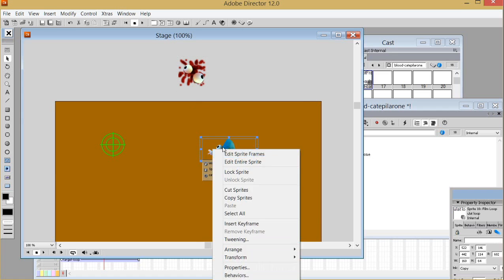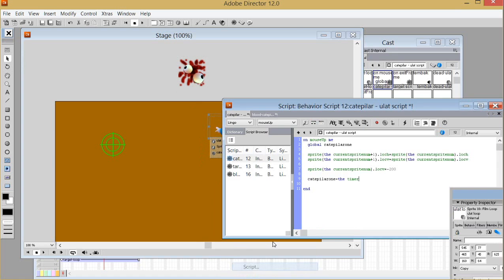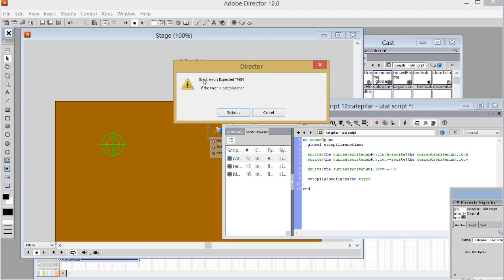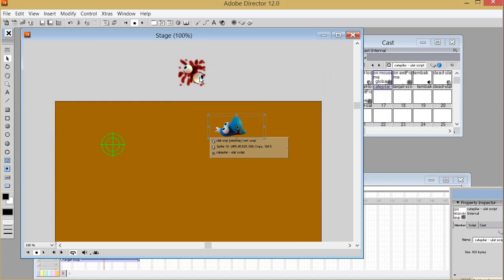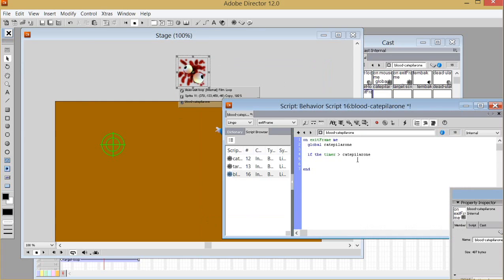Wait. Caterpillar 1 timer. Okay. Good. Wait a minute. Here, scripting. Caterpillar 1 timer.